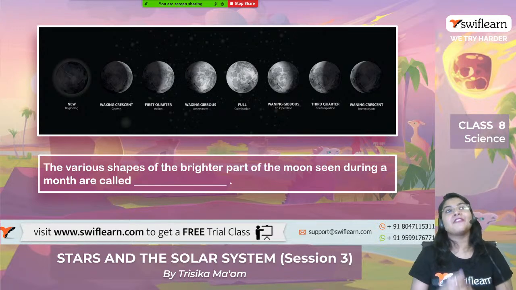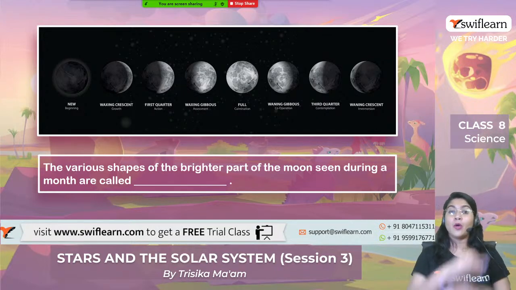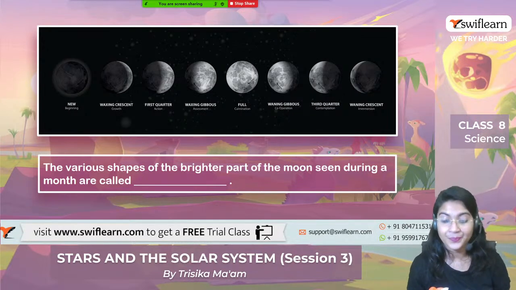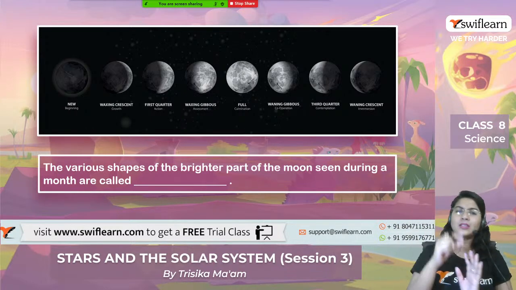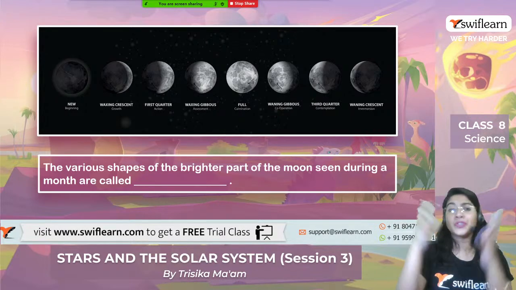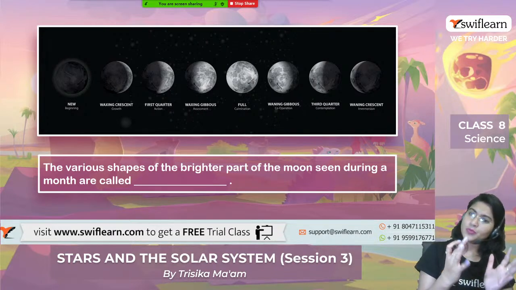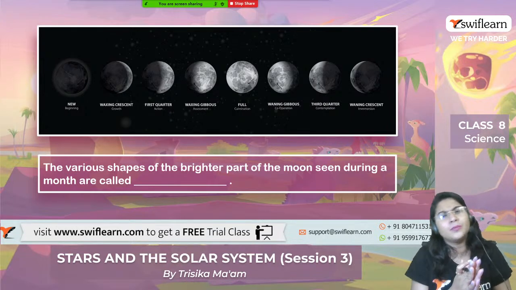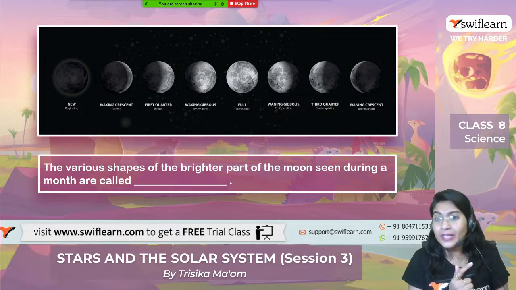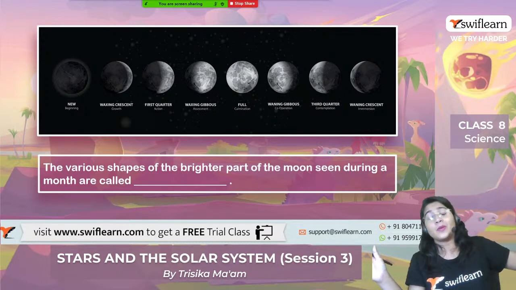Okay, then after 2 or 3 days, on the 14th or 15th day, we can find the whole moon, a bright moon in the sky, that is known as the full moon. Yes, again the shadow will form on the moon, and the reducing phases will start, and first we will see the gibbous moon, फिर से थोड़ा सा छोटा हो जाएगा, and we will see the third quarter, और थोड़ा छोटा होगा तो हम क्या देखेंगे, the waning crescent, and finally again the new moon, that means no moon at all, it will be totally disappeared in the sky, right?